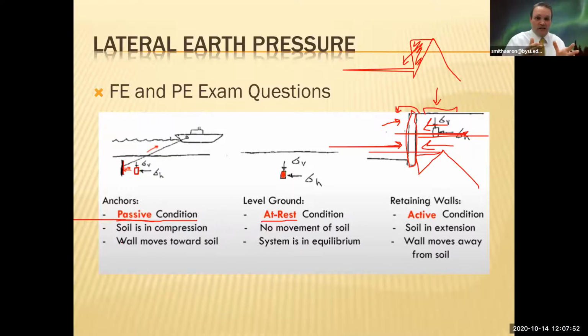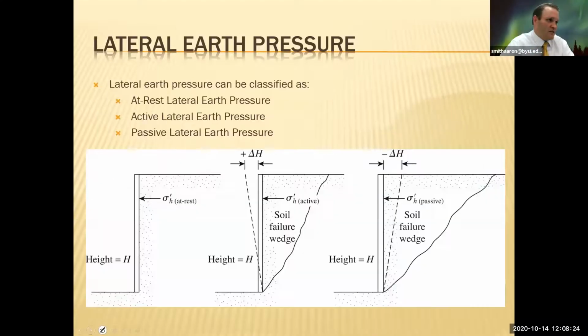It's either at rest, it's not moving anywhere. You could be pushing on the wall, or you can be an anchor. You can even think of a basketball hoop. If you drilled a basketball stand, it also has both conditions on it, right? Or if you put a stand in the ground and then you're pulling on the top of that stand, you can imagine the bottom of the stand is trying to push out, and so it's kind of in a passive condition. So there's many instances you can probably imagine about these different states, this lateral earth pressure.